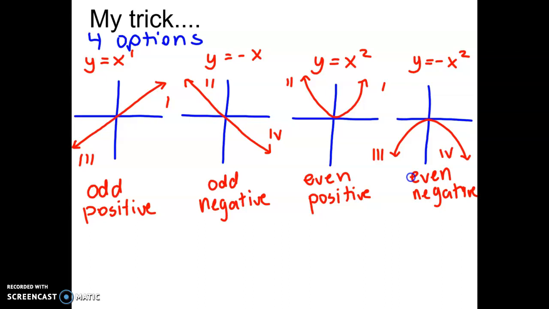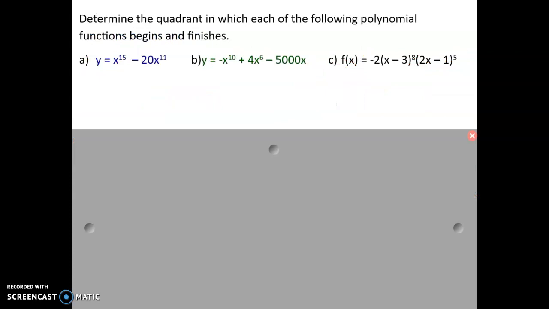So always think to yourself, okay, is this like a line or is this like a parabola? Does my line or parabola go up or does my line or parabola go down? Kind of what you think as you go through this. Alright, on these ones I'd like you to go through them and try these on your own. We will go through the answers.